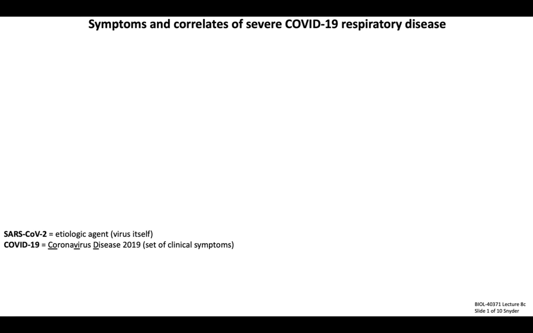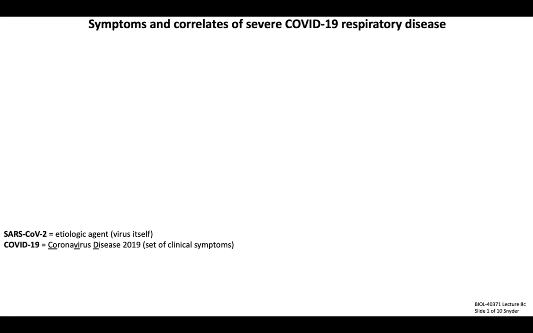Let's start with a little bit of background on the clinical symptoms and correlates of severe disease following SARS-CoV-2 infection. We all know that in late 2019 there was a cluster of pneumonia cases reported in Wuhan, China, that was caused by a novel coronavirus that hadn't been reported to infect humans before. This is the beta coronavirus SARS-CoV-2, which is closely related to SARS-CoV-1, which had caused smaller outbreaks in China in the early 2000s. SARS-CoV-2 quickly spread all over the globe and was declared a pandemic in spring of 2020.